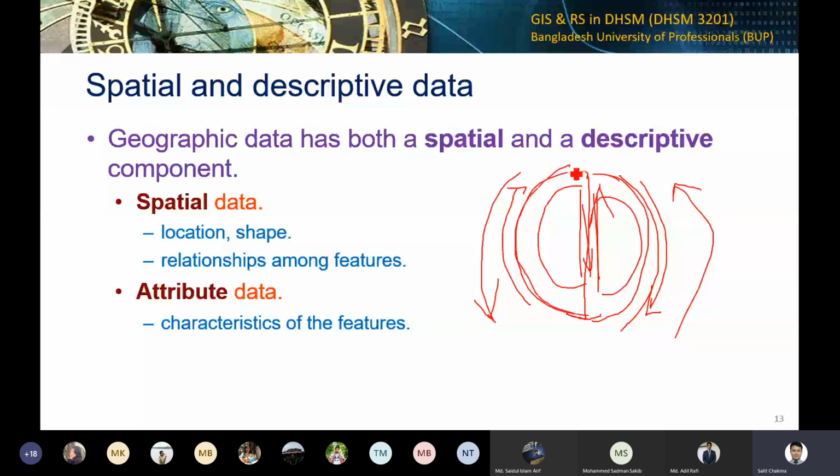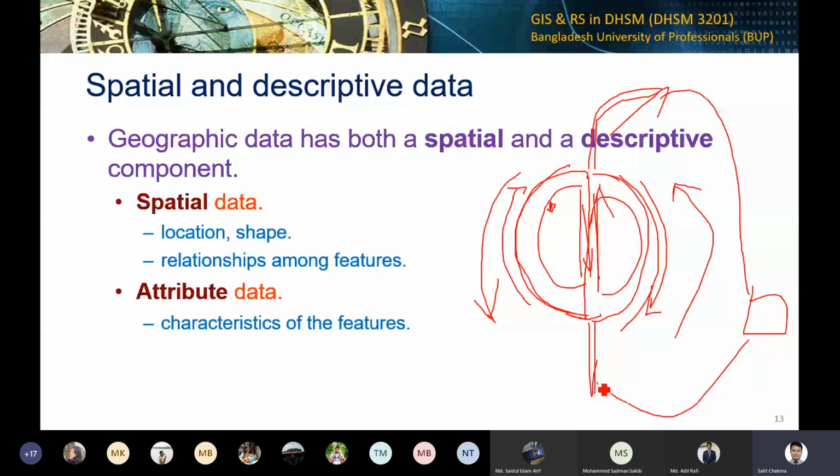So in this scenario, if you are trying to find out what if there is a fire in this building, how would you respond to it? If you want to find out the best route to reach this road, for example, the access road is here. This is the road that is connected to different other areas. So the fire station is here. It can come this way or it can go through this way.